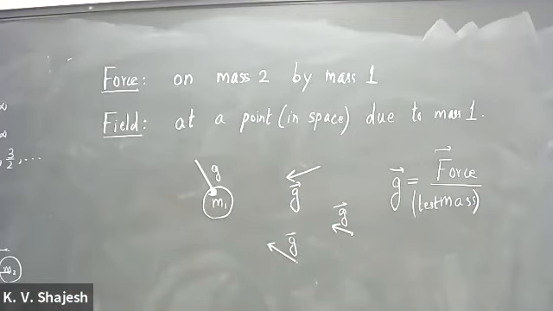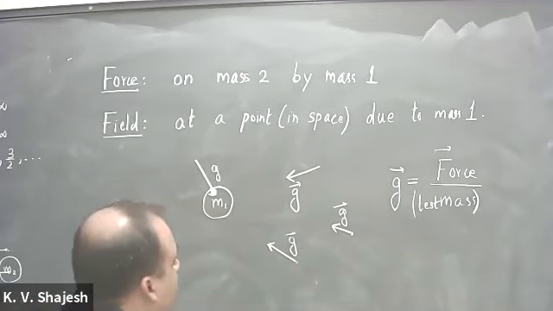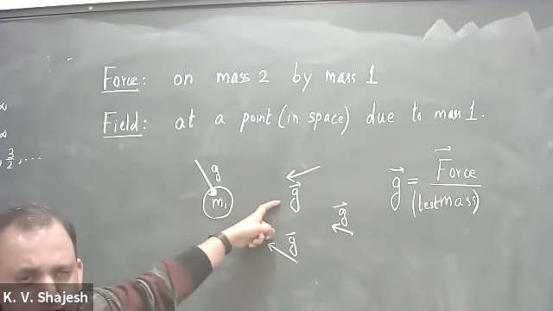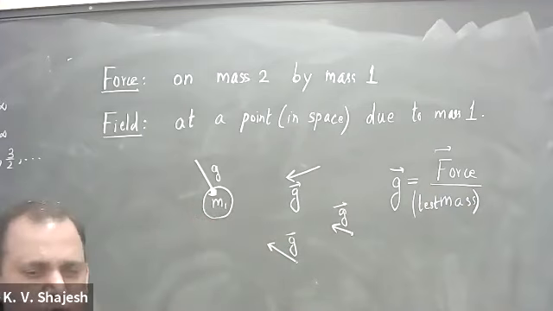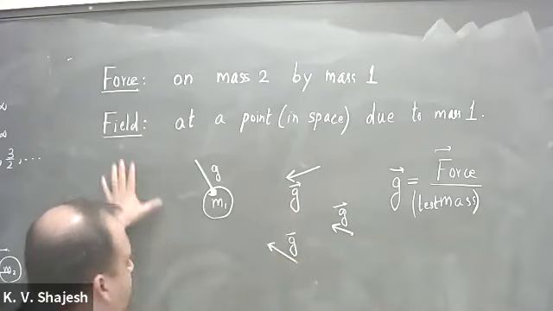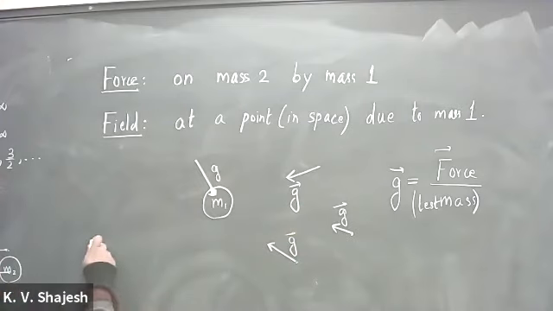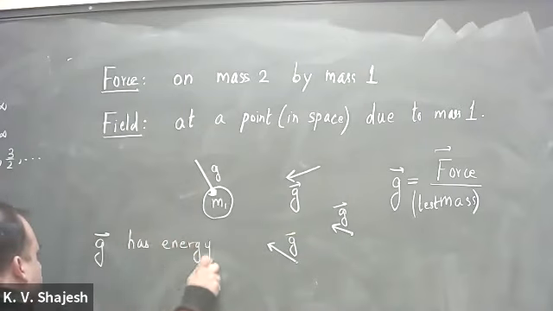So that's the change in interpretation. But the big conceptual leap is that this is physical. When we are talking about force, we don't talk about what is there in between the two masses. Currently, what we are saying is that the whole space is filled with an entity, which is the gravitational field, and G in space has energy associated with it and momentum associated with it.